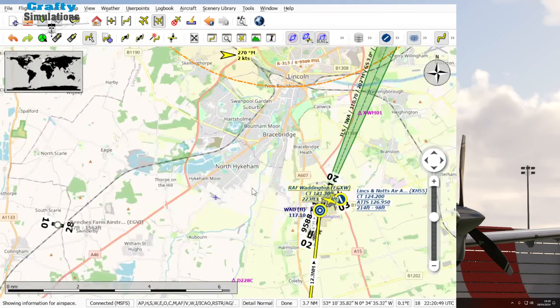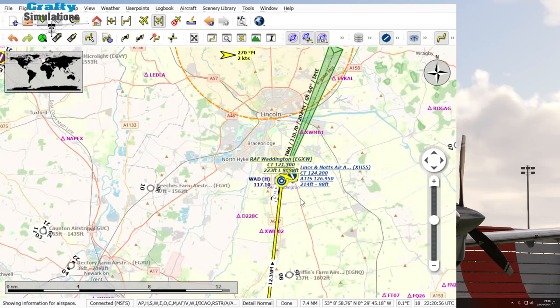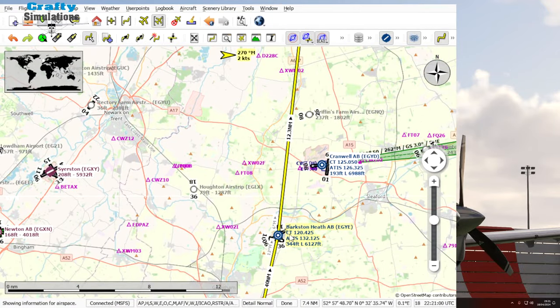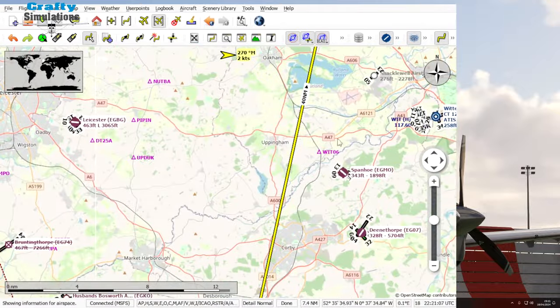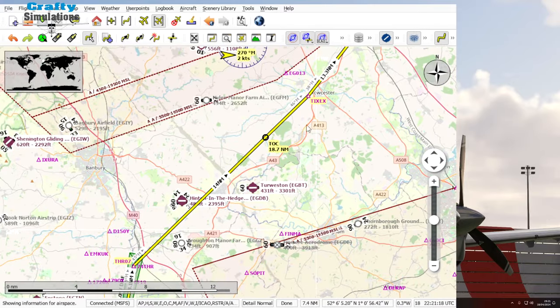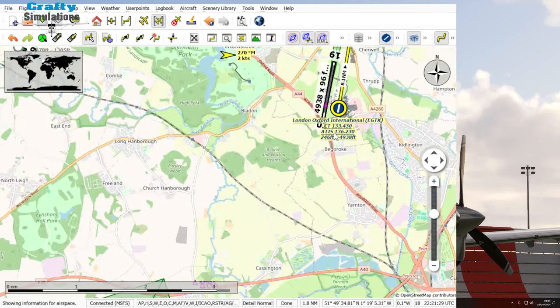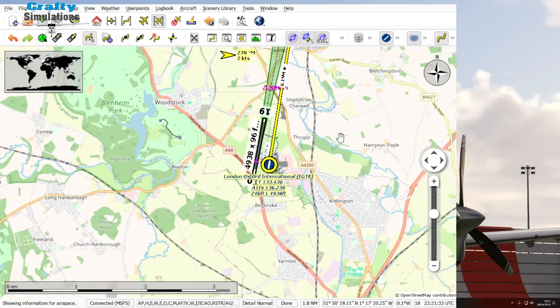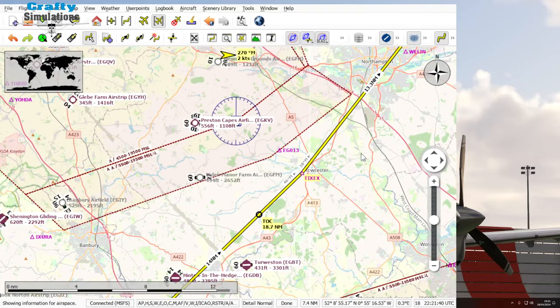We are currently sat in our usual parking location here at RAF Waddington, and we'll be departing runway 20. We'll be making a south route to our first waypoint, which is going to be RAF Parkes and Heath. Carrying on going south over Cottersmoor, or RAF Cottersmoor. We will carry on down to Arya Sywell, kink over towards Tango India X-Ray Echo X-Ray — that's just a waypoint — and we will then go over to Tango Hotel Romeo 07. That will put us on route for our destination of London Oxford International Airport. We'll be landing at runway 19. That's the route we've put into the little nav map.